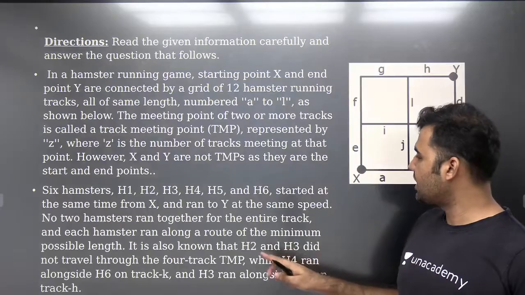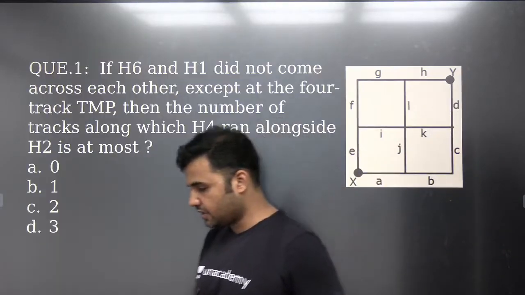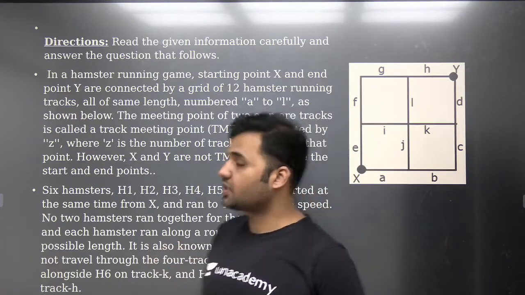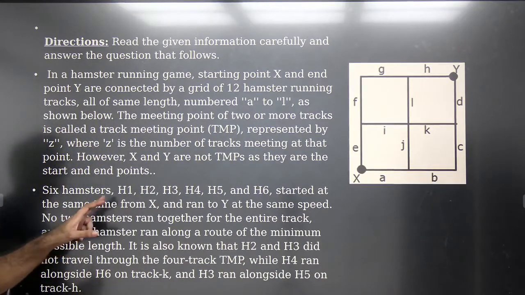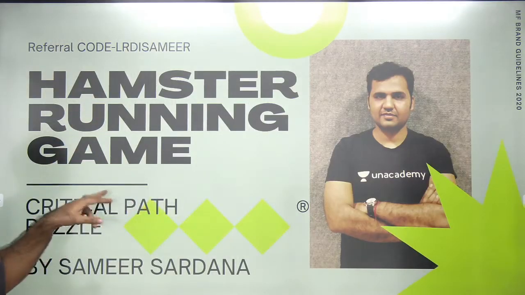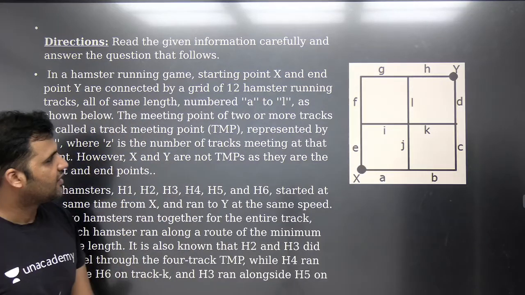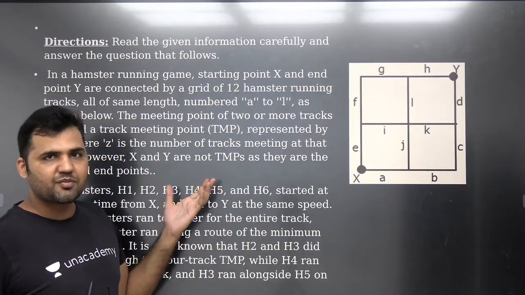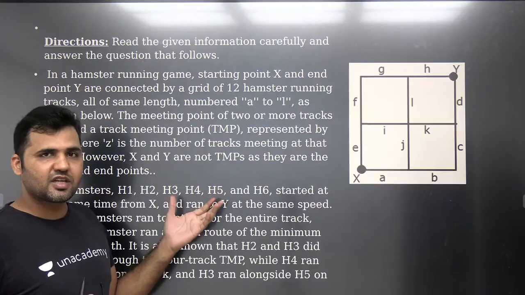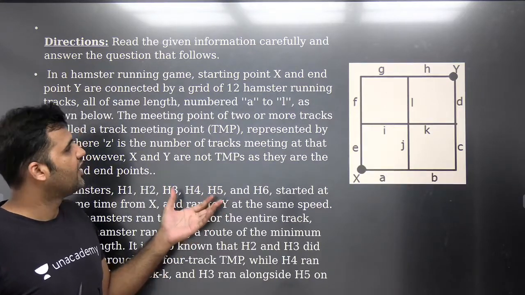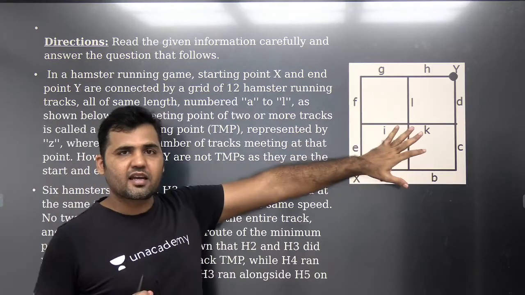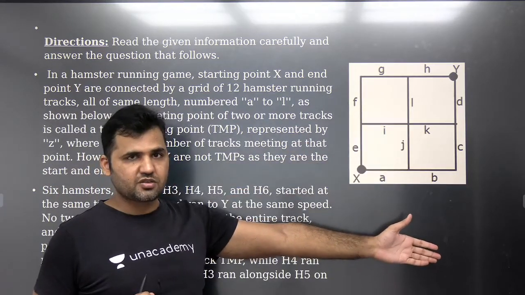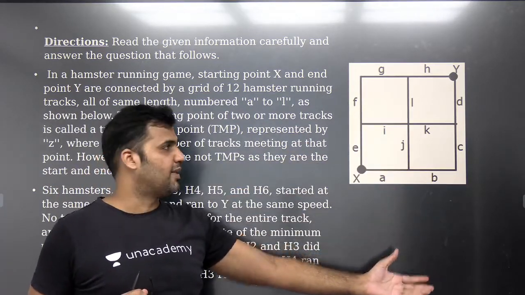It's a very important set. Look at it. The question says, in a hamster running game, so the set name is hamster running game, right? Is there any reference of hamster here? Is it a specific type of set based on hamster? No, right? The set will help you only in reading the diagram and what are the different points that you need to take care of whenever you are solving a path puzzle.